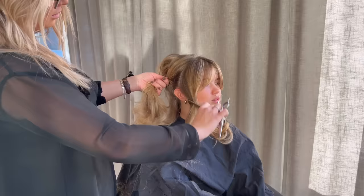And don't use a knife for this. A lot of people think I'm cutting it like using my scissor like a knife, and I don't. I'm supposed to cut it. And when that side is done, I'm moving on to the next one.